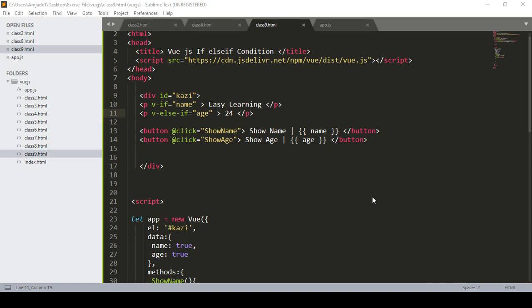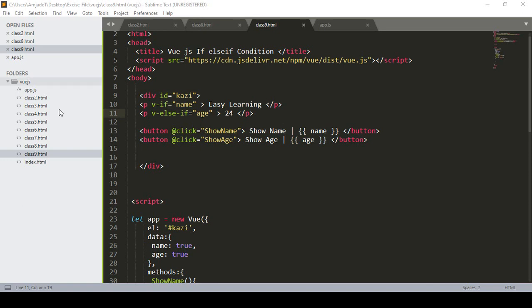How can we add the if-else condition? So now in this video, I want to discuss loops. In Laravel, you already know about it. In Laravel, we use a loop such as the foreach loop. So now in Vue.js, how can you use a loop? I will show you with a live example.